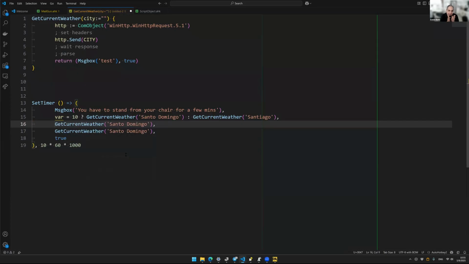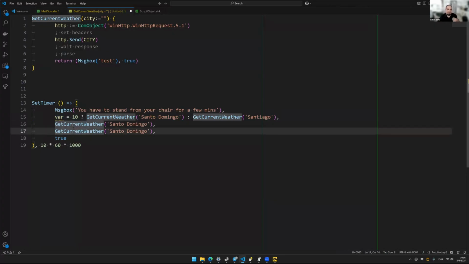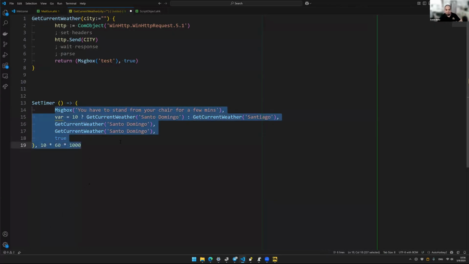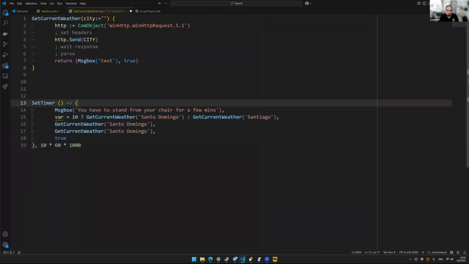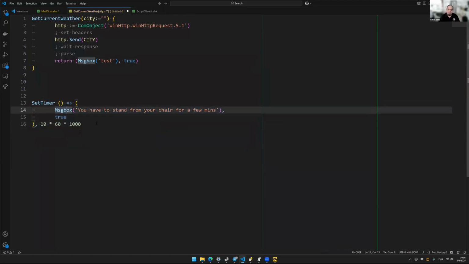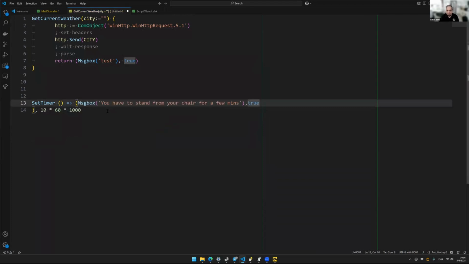So fat arrow functions are very constrained. They are not easy to set up, and you have a lot of weird rules that are not the same as your normal AutoHotkey functions. New lines must be divided with commas. You cannot do if statements. You cannot do loops. You cannot do other things. So why use it for extended things? Usually, fat arrows, I just use it for very simple stuff. Show a message box and return true. That's great for a fat arrow, and mainly I use it for one-liners. If you need more than one line, hey, just define the function, it's okay.